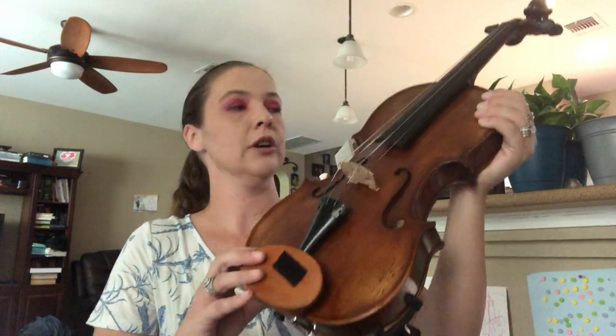Your chin rest is going to attach with these bars. I should do a video on how to change a chin rest because it's really easy. You can definitely do it. If I can do it, you can do it. So that's how that works. The little feet grab onto the bottom here, okay? And you just tighten it down and it stays on.